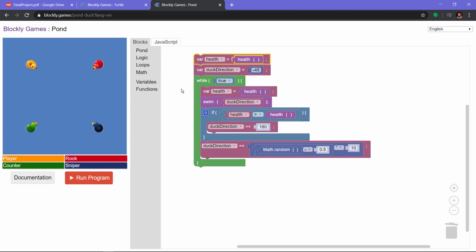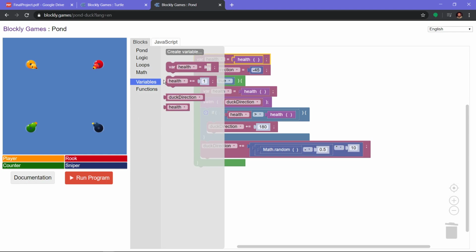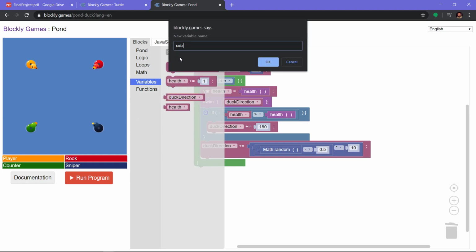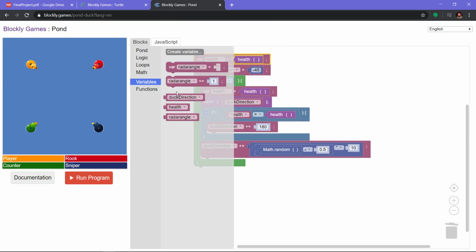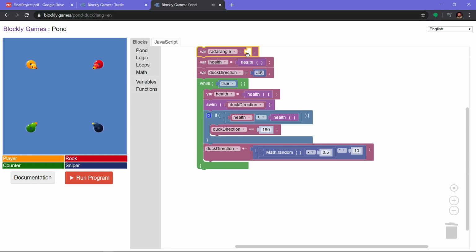So let's make a radar. I'm going to create a new variable, radar angle. I didn't use camel case, apologies, but let's not worry about this too much.